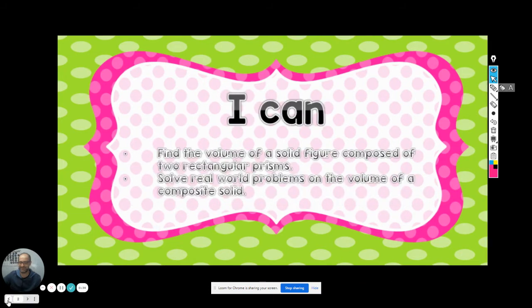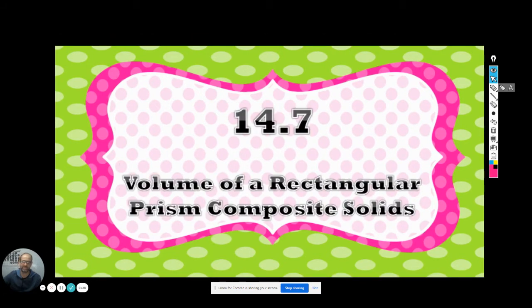Wait, didn't we do this yesterday? Finding the volume of a rectangular prism, composite solids. This is going to blow your mind. Okay, so I'm going to explain the whole lesson right now. The other day when we did surface area, a surface area problem is: find the area of these 6 different connected faces and then just add them up. You know how to do area. You know how to add. You're just putting those skills together.